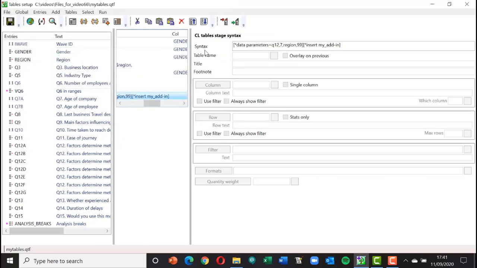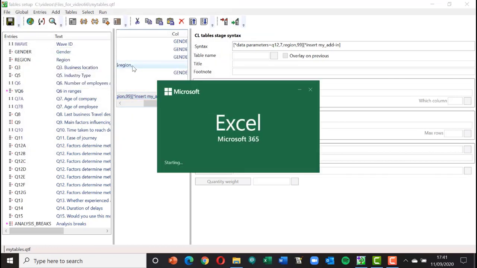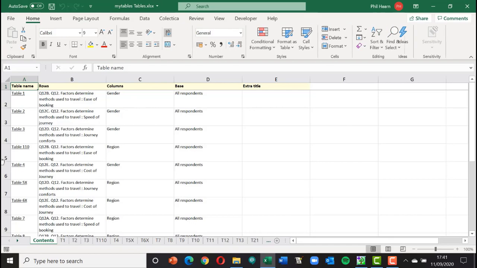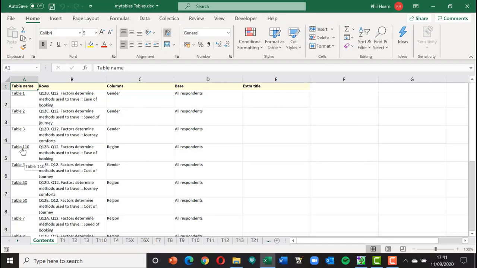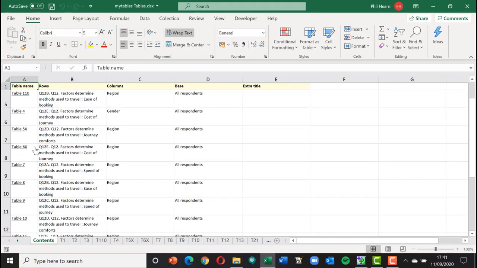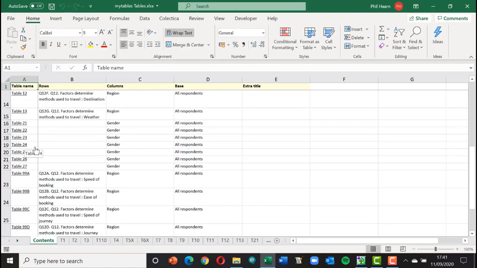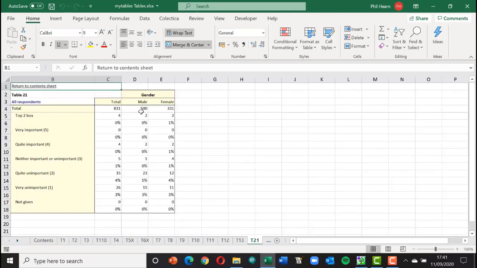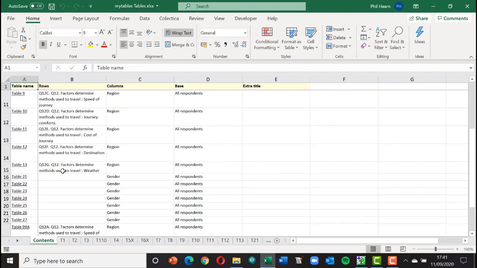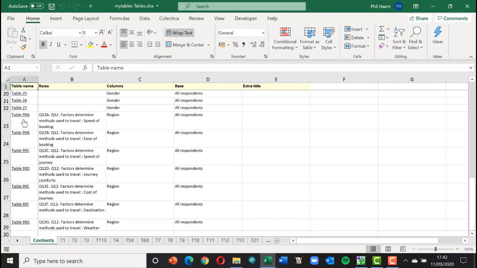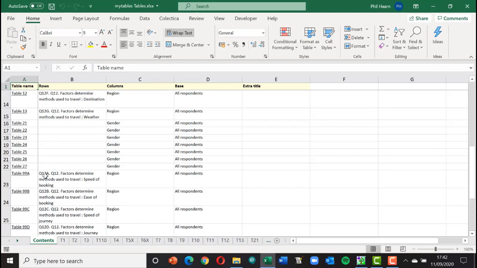So let's run this once more. Let's have a little look at the output. Here it is. So that was the add-in table 110 that we saw before. If we move it a bit further down, you can see we've got some tables here where we were doing some more tables through add-ins. And you can see the tables 99A to 99G, which have successfully produced those tables by region for those things.